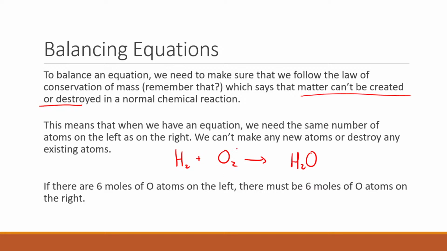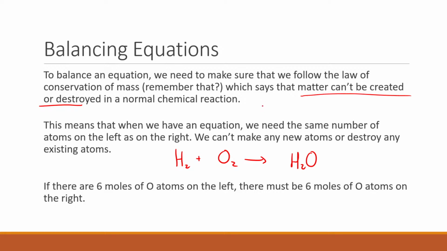So that means if I'm looking here at this equation specifically, I have 2 hydrogens on the left, 2 hydrogens on the right, 2 oxygens on the left, 1 oxygen on the right. There's an imbalance in the oxygens, which means that if I read this literally, I destroyed an oxygen atom in order to make this reaction happen. And that cannot be correct, right? That cannot be true.